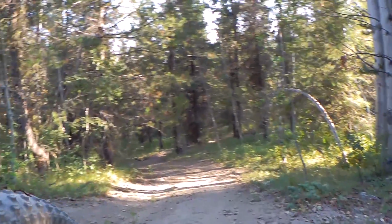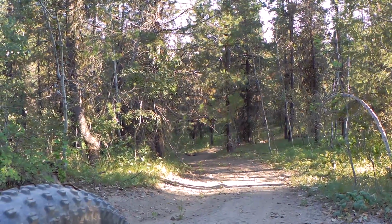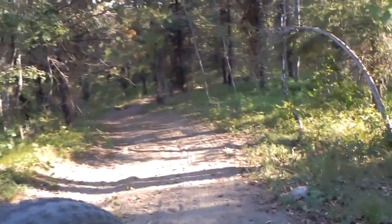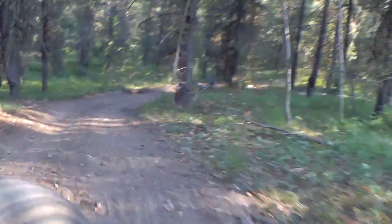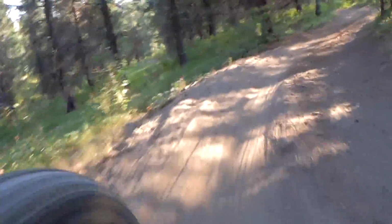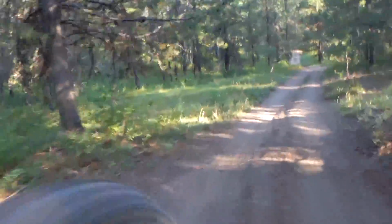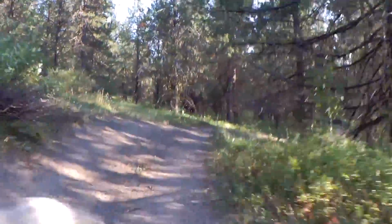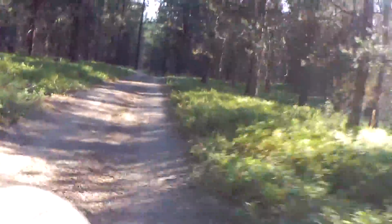Can you get an idea how steep that is? That's, like I said, about a 45-degree angle. I have to actually get off the seat and lean backwards to make it down. And yeah, I'm in flip-flops, so I'm trying not to twist my ankle or anything. I know you mountain bikers out there are laughing at me how slow I'm going, but yeah.